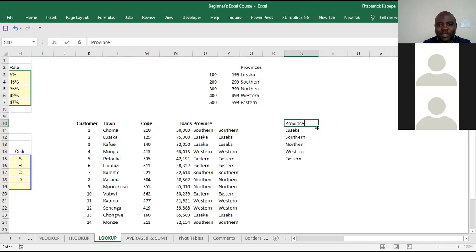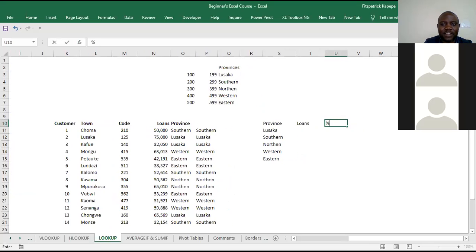I'll continue with my analysis. I'll then put the loans, and then I'll show the percentage share of these loans. Then I'll use the SUMIF. So under the loans here, I would say equals SUMIF.